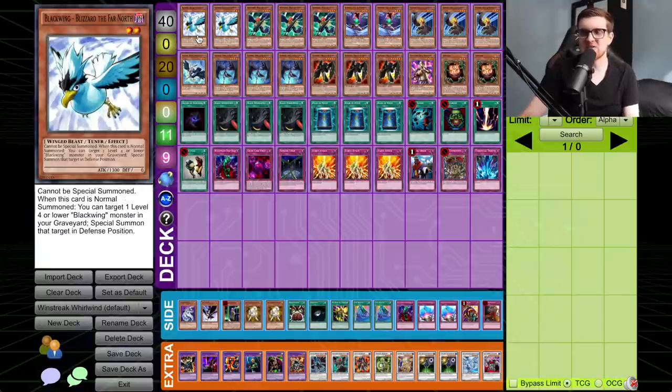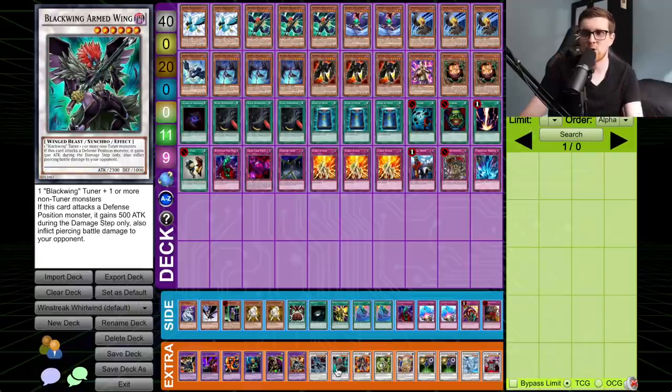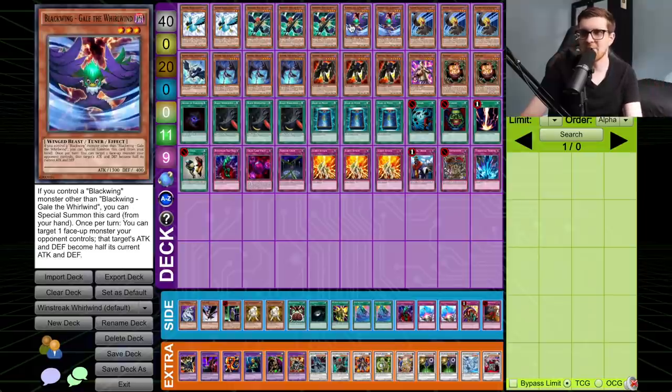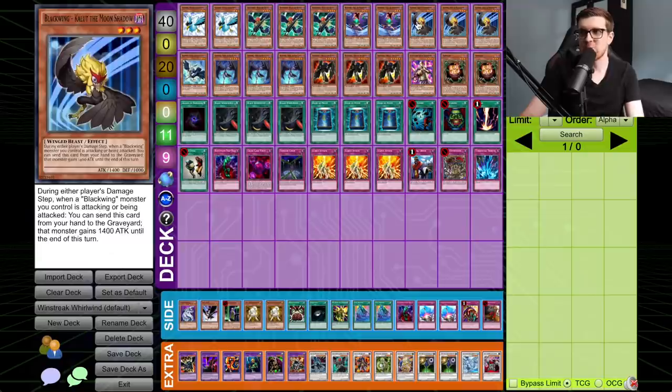2 copies of Blizzard. This is a nice card to be able to enable some synchro plays. We can have easy access to either Goyo Guardian or Armed Wing. 3 copies of Bora, great for swarming. It's a piercer at 1700, midway up the Black Whirlwind Totem Pole. 2 copies of Gale. It's great for special summoning. It halves the attack of his monsters to chop them down to size, and that way we can get over some larger threats. 3 copies of Kalut.